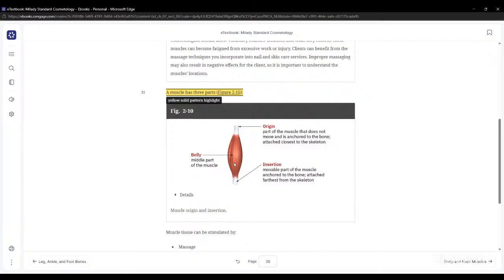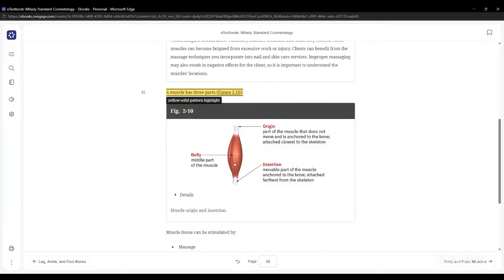If you don't want to use your hands for aesthetics, the alternative to using your hands, we use heat. Please make note. The alternative to stimulating the muscles, if you're not using your hands, you use heat. When we cut the steamer on, the steamer is relaxing the muscles. It relaxes the skin, it relaxes the pores, and it's relaxing the muscles. Heat is a form of massage.